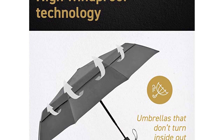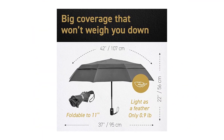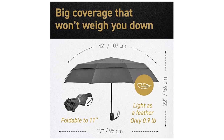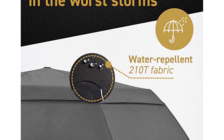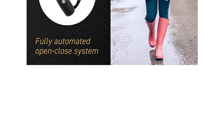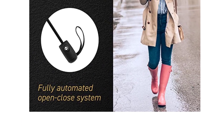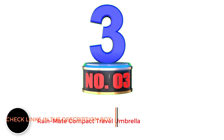The Ease White Compact Travel Umbrella with windproof double canopy construction is truly designed to last, as its innovative frame system promises no breaking or rust. Should something happen to your beloved umbrella, there's a lifetime replacement guarantee. Once you try out the Ease White Compact Travel Umbrella, you'll be absolutely sold. These double canopy umbrellas allow air to pass through without letting water in, and are compact enough to fit into your bag.